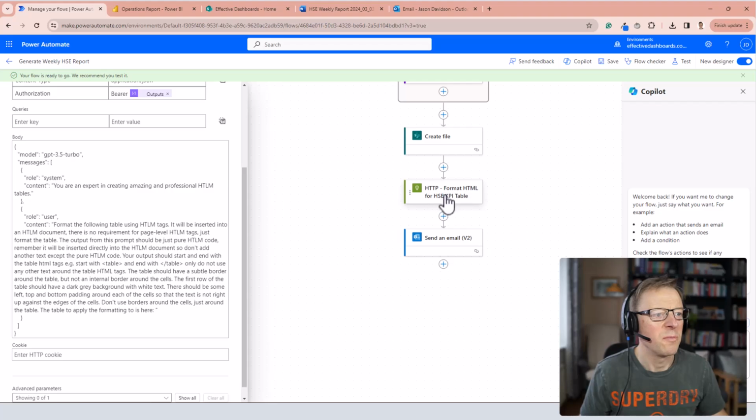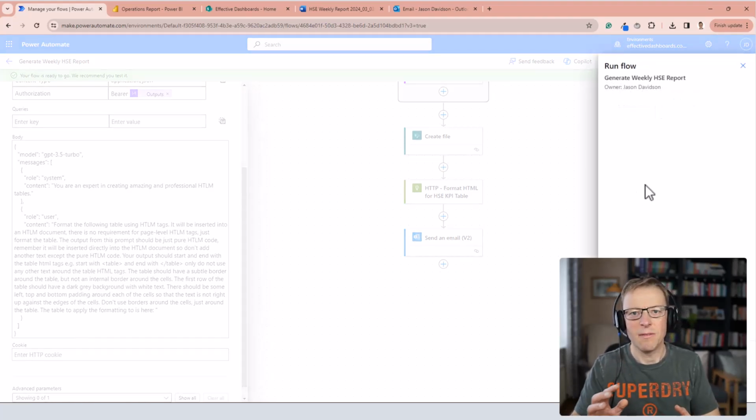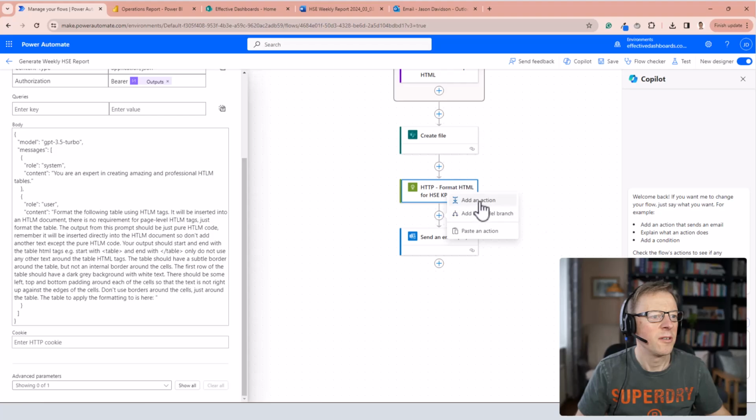So to parse the response from here, we need to test it first, just so we can copy the body output and use that as the template for the payload. Okay, so let's see the output here, and we can see it did output that into the content. And I'm going to copy this body content here. And then that means when we do that parse JSON, we've got that content there to use as a payload example.